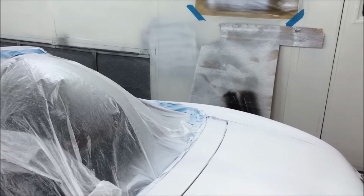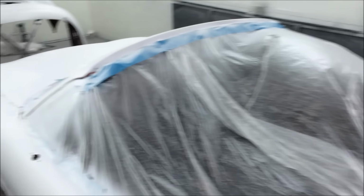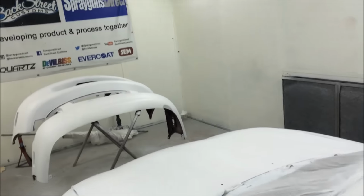I'll move this. Can you tell we hit a body in here, look? Oh God, you would not want to be in this booth when it starts baking. I can assure you of that.